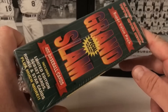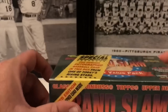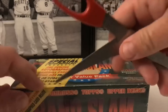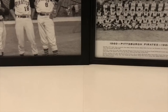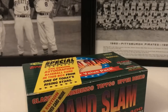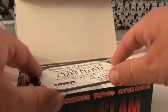Here's the side of the box and the back. Let's open it up and see if our wishes will come true. I'd love to pull a Derek Jeter rookie card — that'd be incredible. Hopefully we're not going to be pulling out a bunch of common cards from the 90s. Maybe there'll be some older stuff in here. I have no idea what to expect, folks, so you're going along with me on this crazy ride.